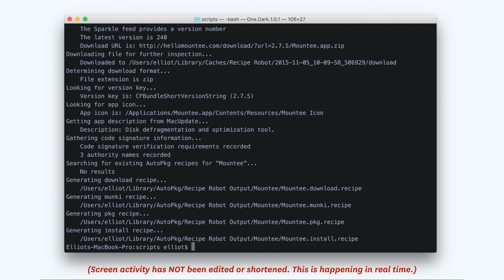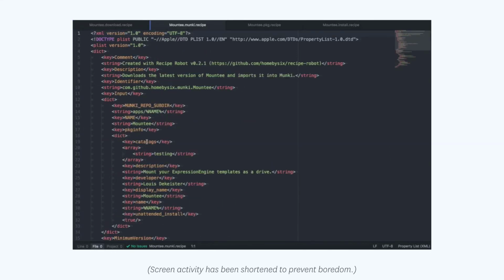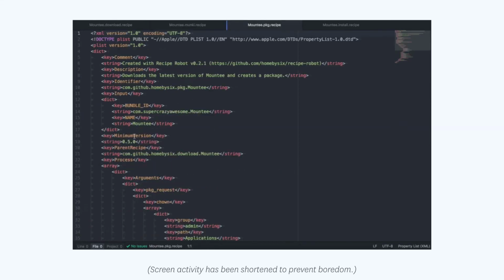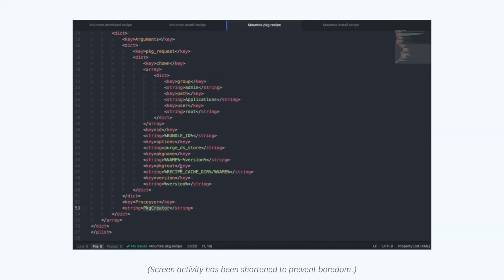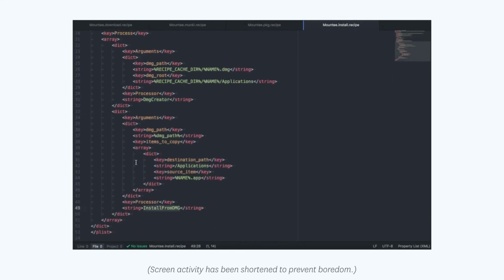Of course, the process doesn't end here. To be a responsible administrator, you've got to manually inspect the recipes that were created, customize them to suit your needs, and test them out. So let's do that now. I have sped this up to save you a little bit of boredom. We're just checking to make sure that all the processors are what I expect to see and that there aren't any surprises. If I had any customizations to make for my organization, I would do it here, but I don't.